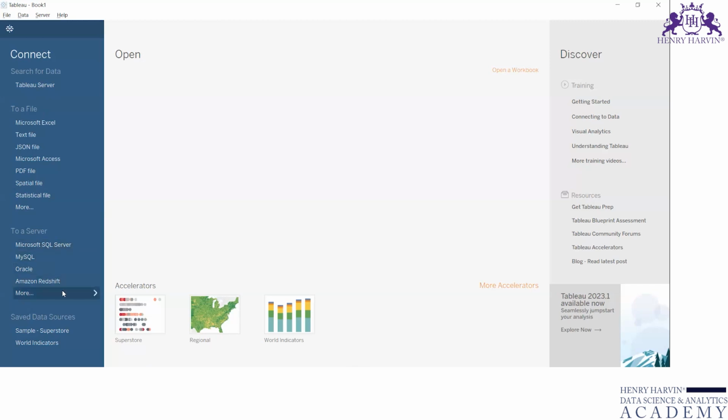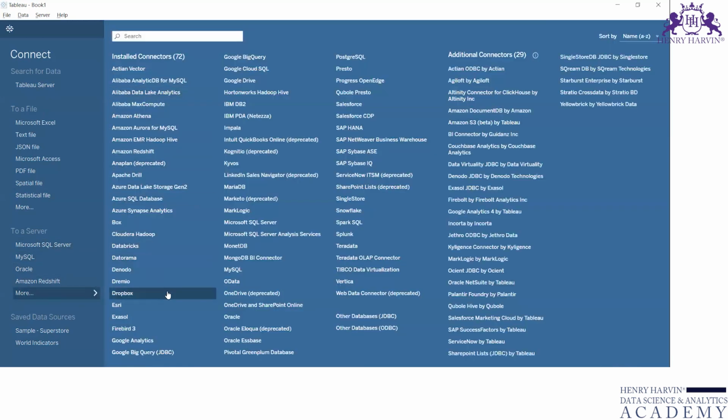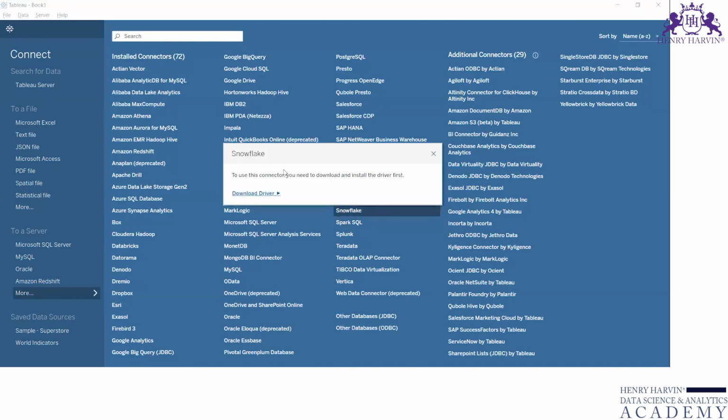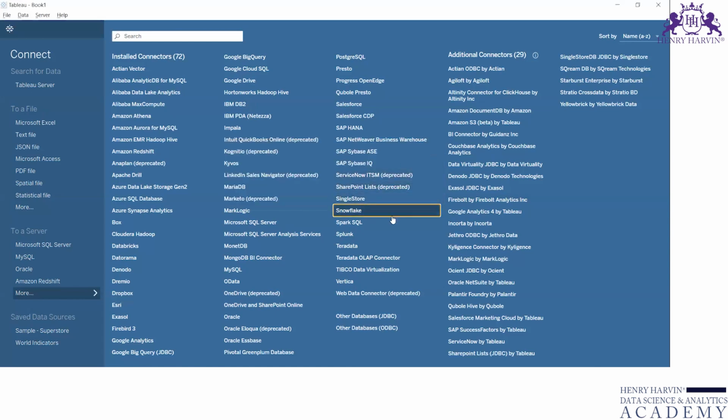If it is in any other data source, for example MySQL, Spark SQL, Snowflake, anything, I'll click on Snowflake, and we need to install the Snowflake driver. That is different, but again, these things will be taken care of by your project managers and your service desk team. They will do it. You don't have to do all these things.